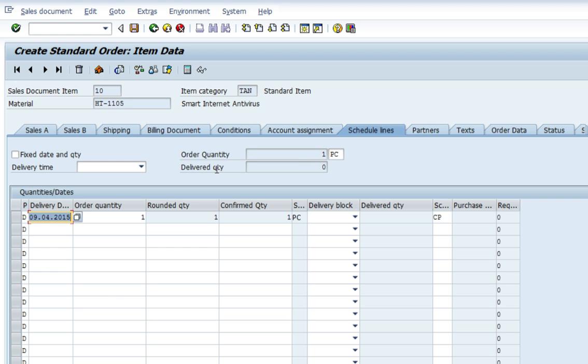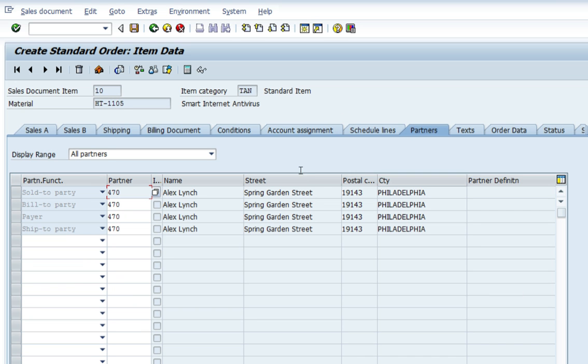So in the system we have available quantity and the system confirmed it. When we are creating the sales order, the system already invoked the availability check and confirmed that this quantity is available for shipment. And a little bit of information here, partners. This is a very important piece of information as far as the sales order is concerned. The customer is segregated into different partner functions like sold to party, bill to party, ship to party, and payer. The functionality of the respective partner will be different depending upon the partner function. For example, ship to party determines where to ship, and the address related to that particular customer will be in the ship to party.